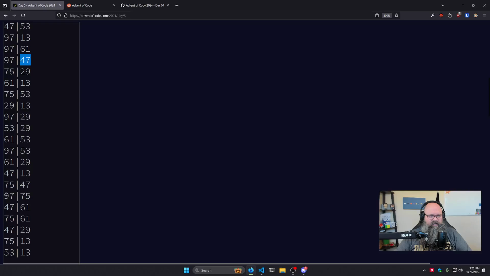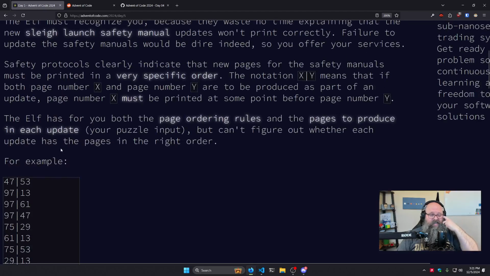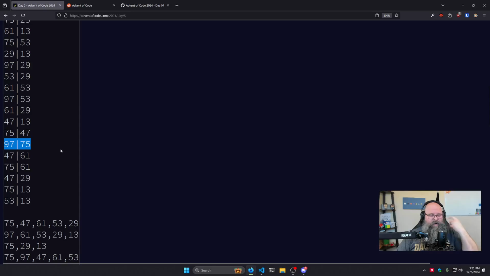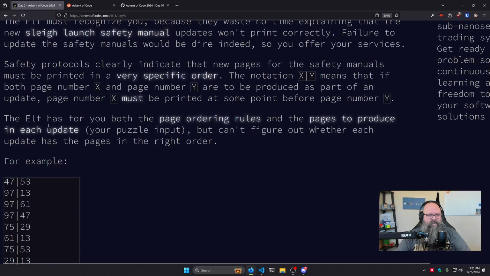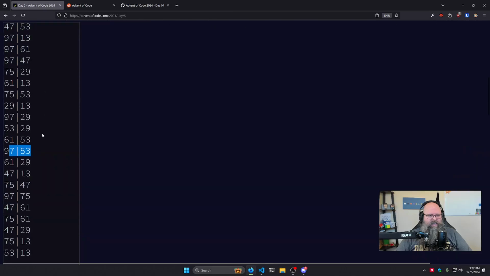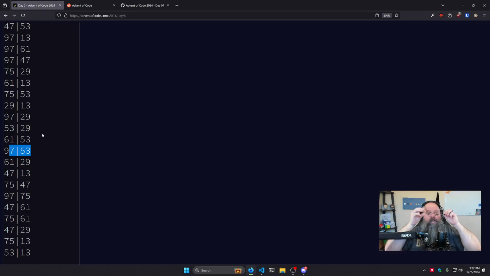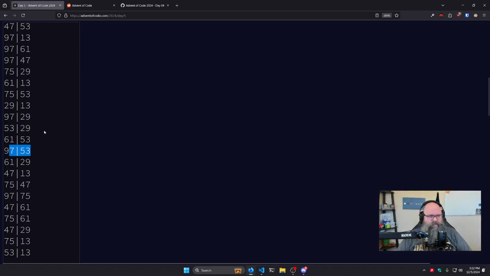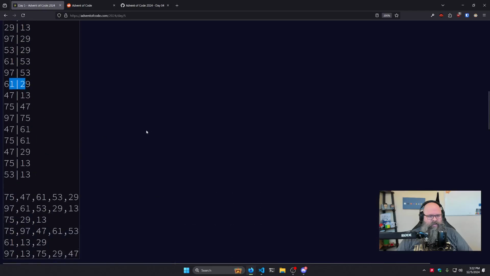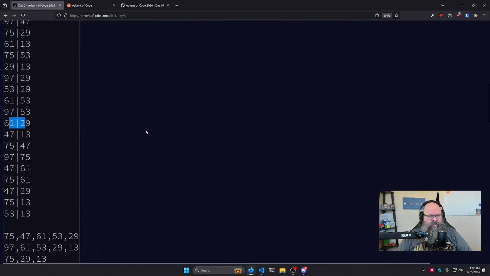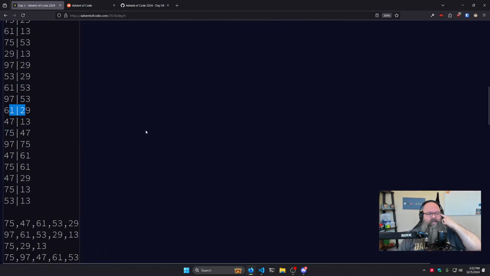And 75. I was kind of wondering if it creates kind of like a graph. It probably does. Here's another 97. But it looks like, for example, 97 branches multiple times. So at least in this case, it's not like a linear graph. It's a very, very explosive graph, probably. Yeah, you can see there's multiple 61s as well. Okay. So there's definitely some interleaving between them.